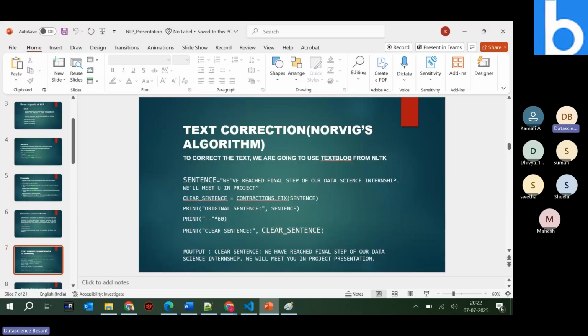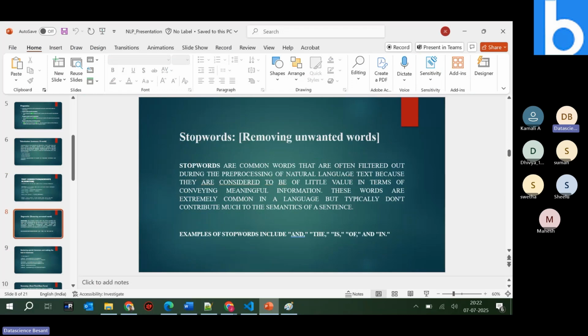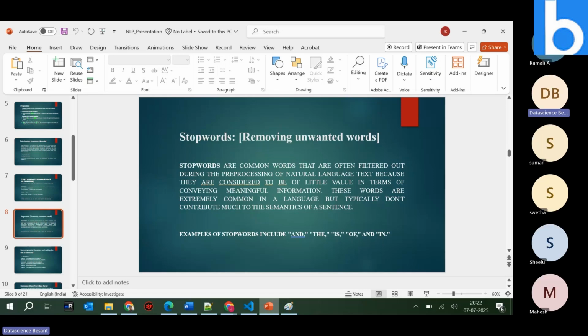Sorry guys. So next is stop words. In every language there are some specific stop words. If you consider English, we have 196 stop words, which do not constitute much meaning to the sentence, though in terms of grammar they are important. Like "in", "from", "at", "so", "on", "off" and so on. There are some stop words in English, 196 of them, which do not carry much meaning, so we can go ahead and remove those stop words. That is basically what stop words are.